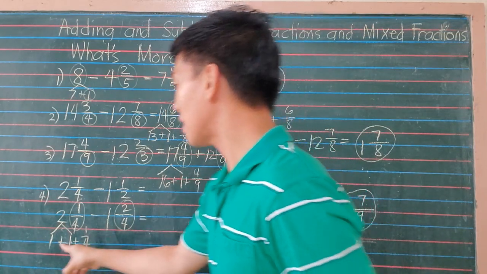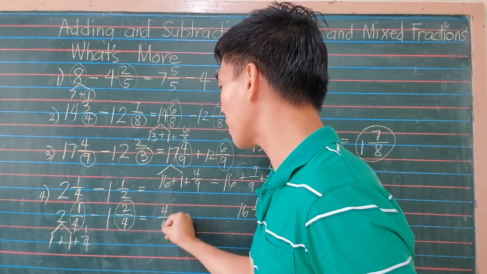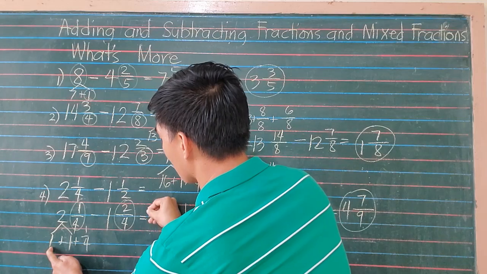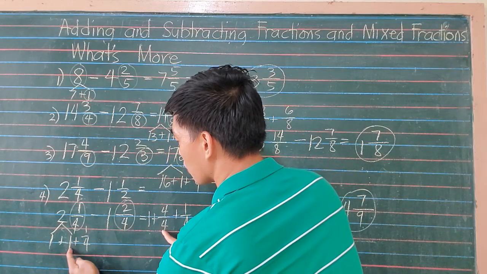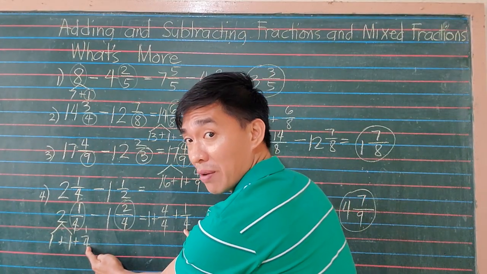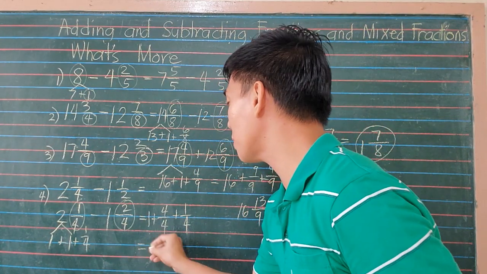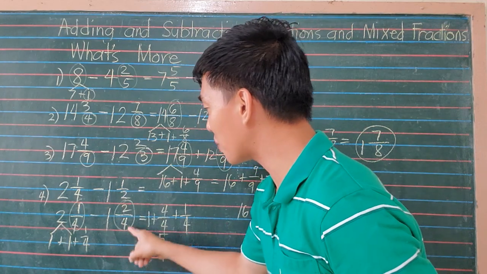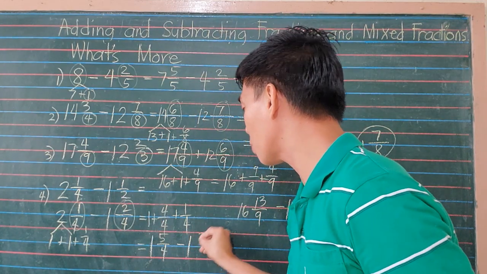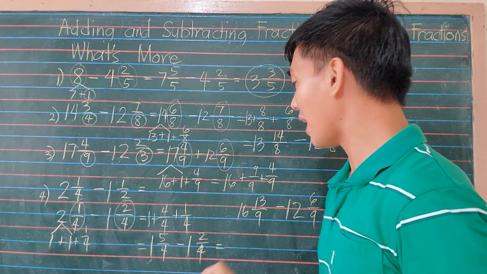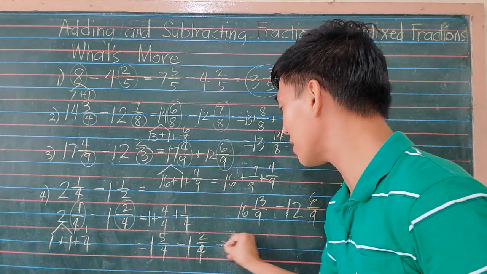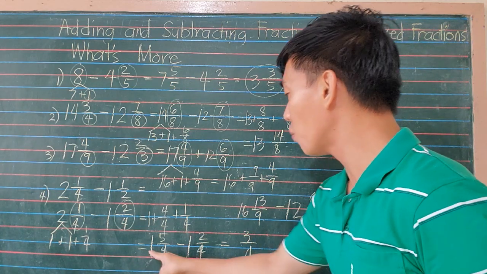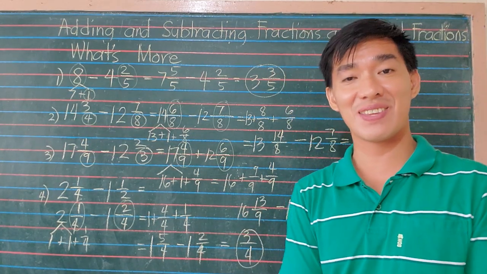So in that case, ang 1 na to gagawin natin 4/4. That is equal to 1. Tapos copy yung 1/4, tapos copy din yung 1. So 1, and this is also 1, yung 4/4, and this is 1/4. Okay? So that will give you 1 and 5/4. Ngayon, pwede na natin i-subtract yung 1 and 2/4. So, the final answer for that is, 5 minus 2, that is equal to 3, copy 4, then 1 minus 1 is 0, so the final answer is 3/4.